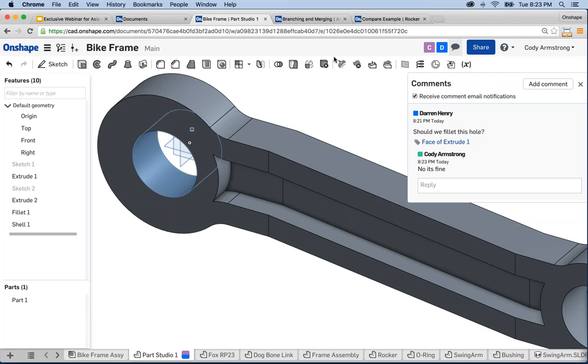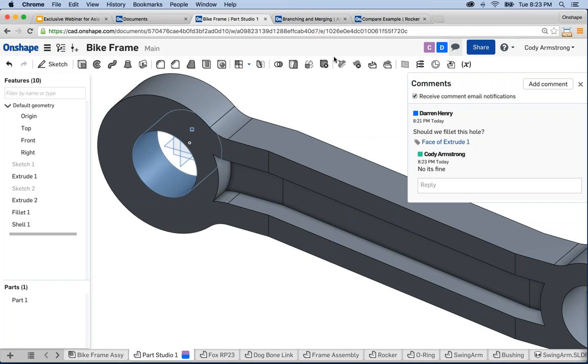So those are just some of the collaborative tools I always like to point out with Onshape. Really encourage you, if you haven't already, to share your document and try them out for yourself. Whether you want to share your model just to view, or you're looking for someone to help you assemble, or there's all kinds of neat reasons to share. And it's very easy to do.